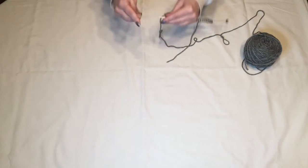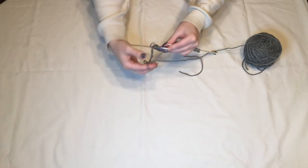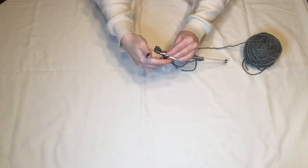To the first stitch marker. Now we're going to increase by putting the needle behind the stitch instead of in front of the stitch, and then pull through, knit the next 8 stitches.